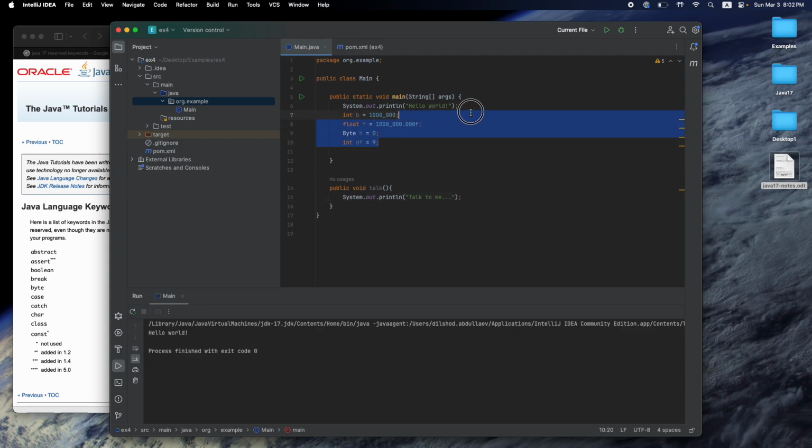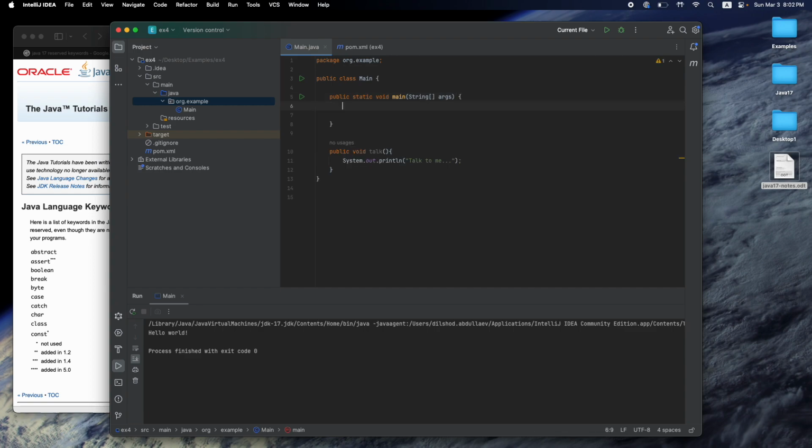and let's try to call it. So I'm just going to remove those because we don't need them at the moment. As you can see, it says it's not possible to call. Why? There you go, non-static method.